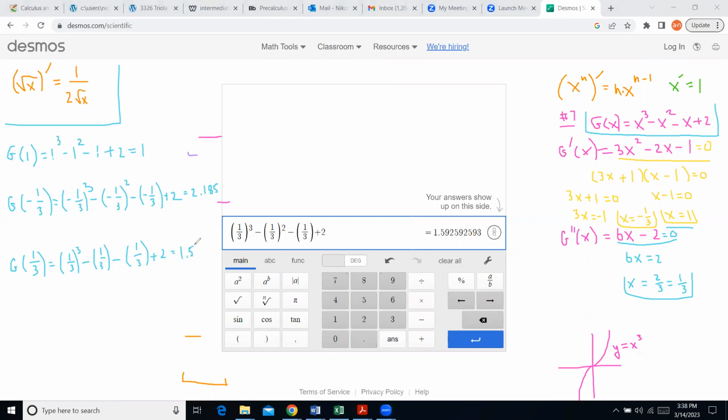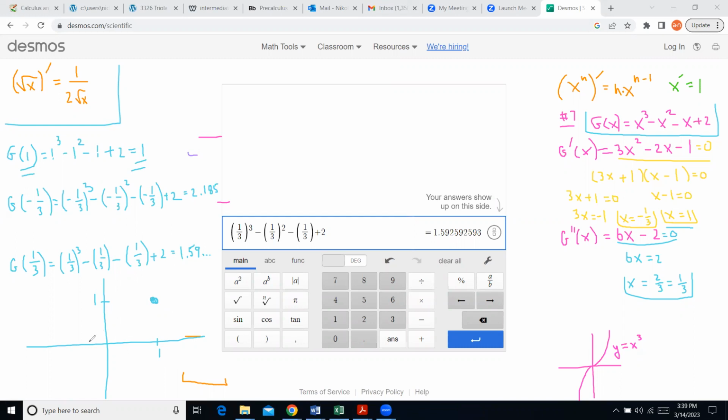So the idea is that now when you plot these 3 points on the plane of coordinates, you will get yourself a very nice graph. Just look at this. When we have 1 for x, there is 1 for y. So here's my first point. That's the one that corresponds to x equal to 1 and y equal to 1, because that's x, and that's g of x, which is y.